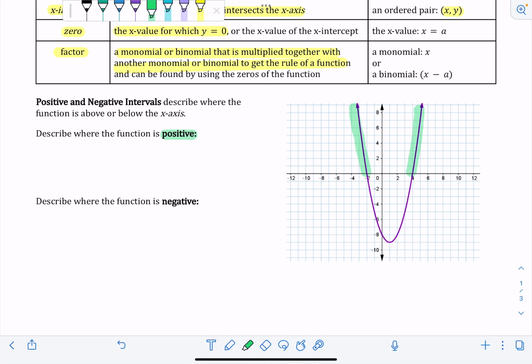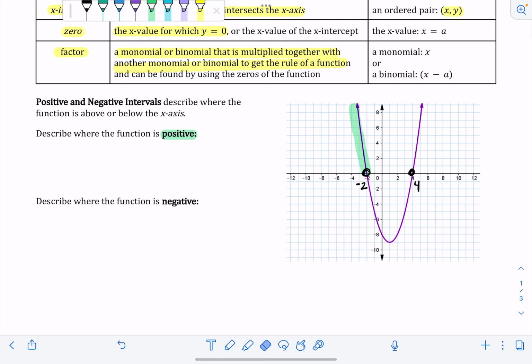And unfortunately, we can't describe it all in one piece because there are two separate pieces on the graph. But we do need to consider where they cross into no longer being positive, and that's at the x-intercepts. So at -2, and at 4, that's when it goes from either being positive to being negative or being negative up to being positive. So we'll just have to write it in two different ways. And we're still going to write it in interval notation.